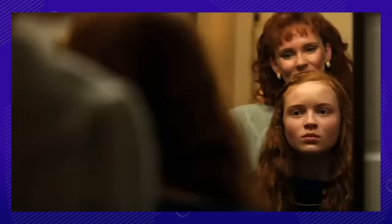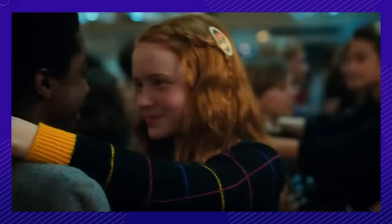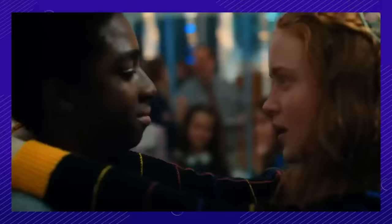Number one, growing up on set, you can expect a lot of your firsts to happen there too. Sadie Sink's first kiss happened on the show at the end of season 2. She wasn't too keen on it, so the Duffer brothers teased, well, now we have to include a kiss. Truly, they were only teasing, of course. And Sadie wasn't perturbed, saying she wouldn't have done it if she didn't feel comfortable. And hey, the nice thing about your first kiss being with your friend is you'll never cringe when you remember it like you will if things didn't end so nicely with your boyfriend. I'm not mad at it.